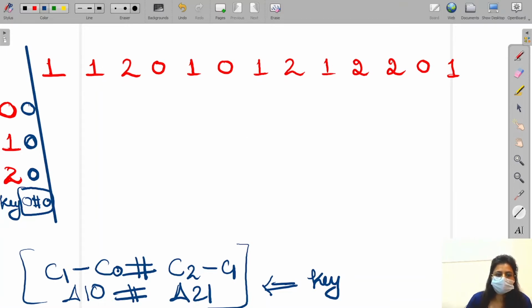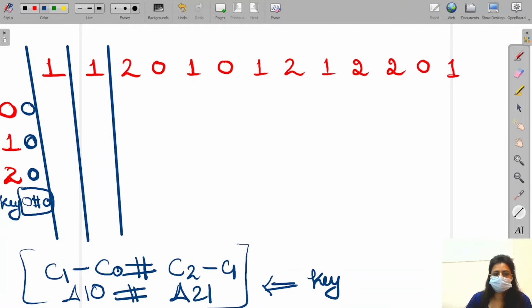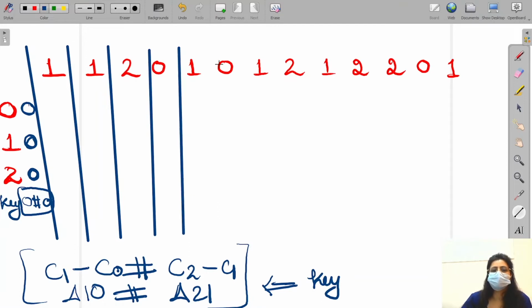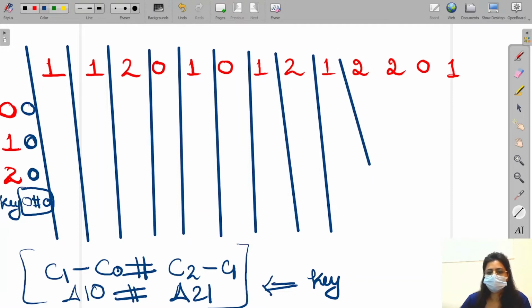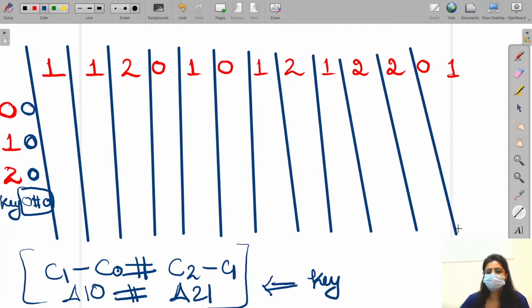Let's just separate this so that there would be no confusion.